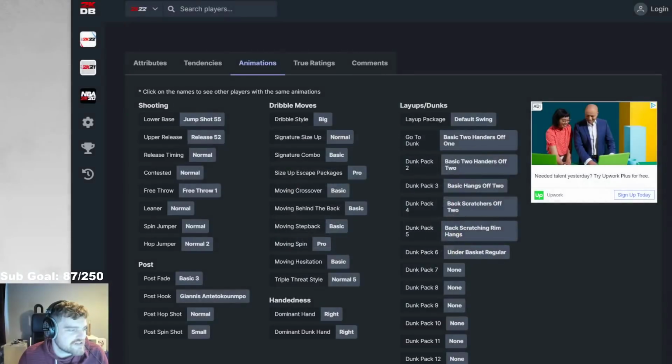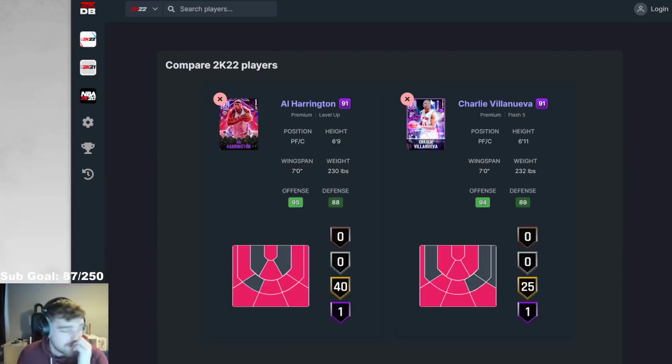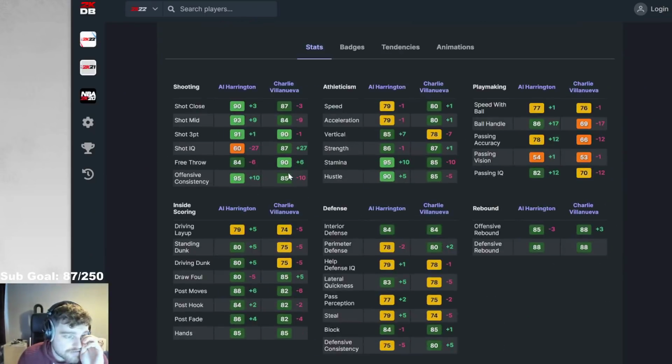He's got that release, which is good, but he's got big dribble style. He's not good. He's literally just the worst version of Villanueva. He's just the worst version of Charlie V. Unless when we go to a Diamond, Al Harrington becomes a beast, which he might. He might become better when he's a Diamond, but honestly he just looks like a worse Charlie V.